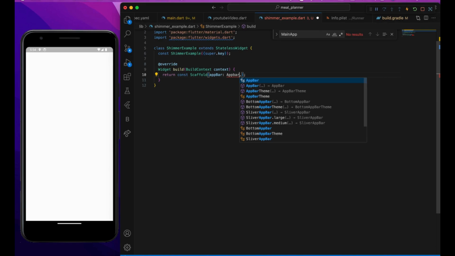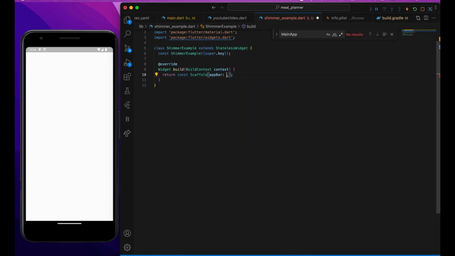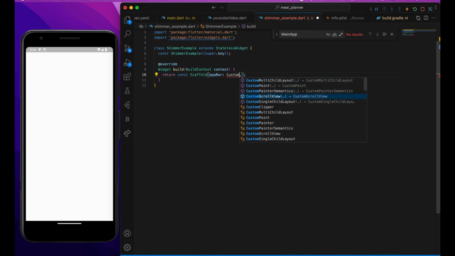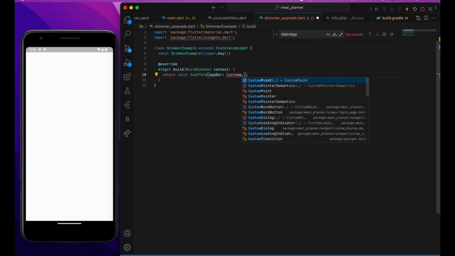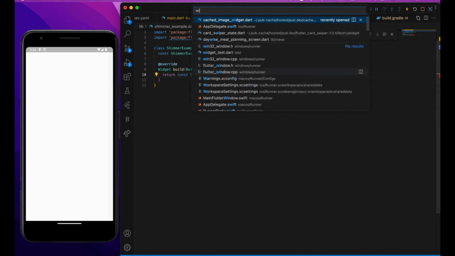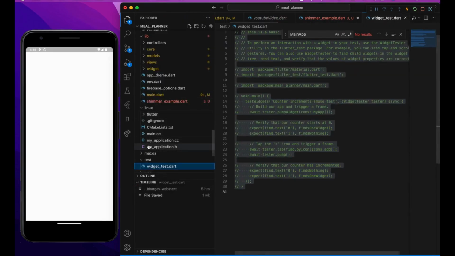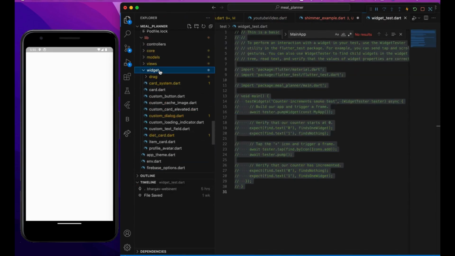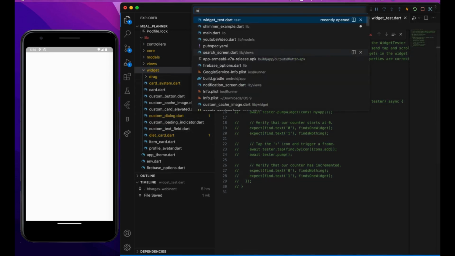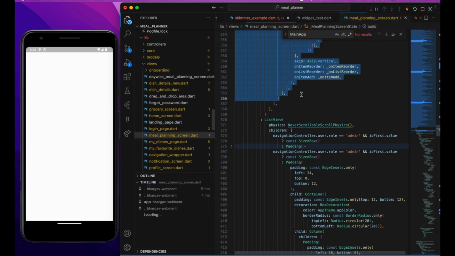I must have that one, right? Custom app bar. Let me check the widgets. Where's my library? Keys, my widgets. I think I used it on one of the new client screens.